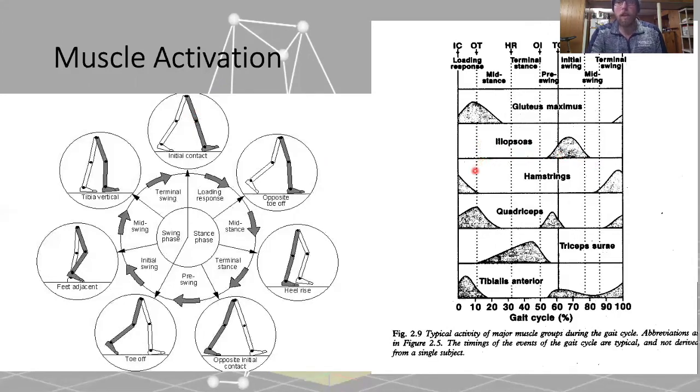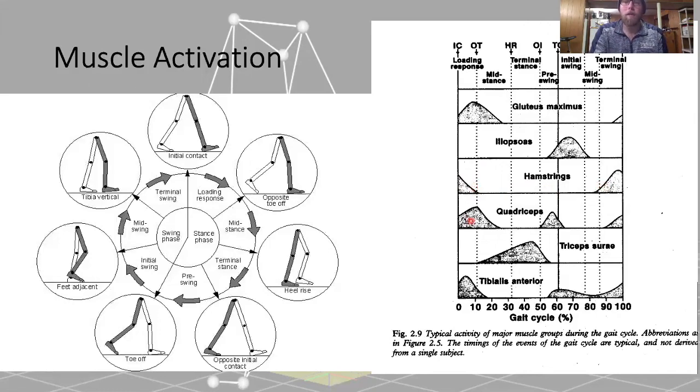Hamstrings, we see hamstrings a little bit active over here. These are responsible for flexing the knee. So in the later half of the swing phase, and when we start to rock over that leg when we first make contact, we start to see some initial activity of the hamstrings to help control flexion of the knee.